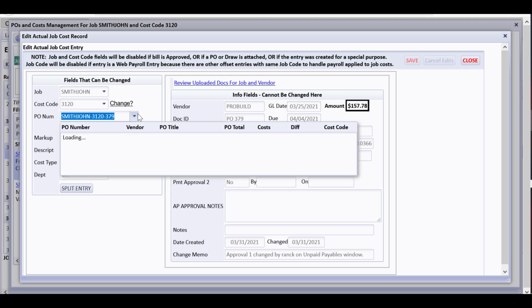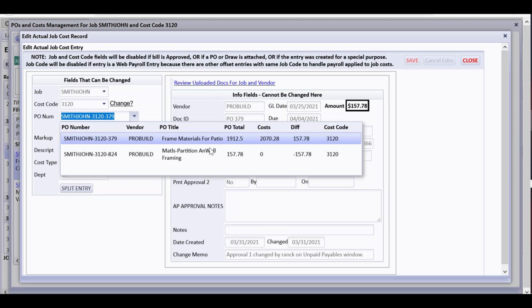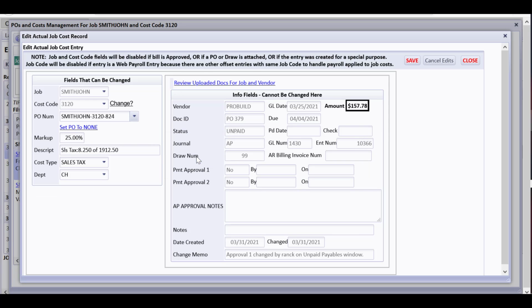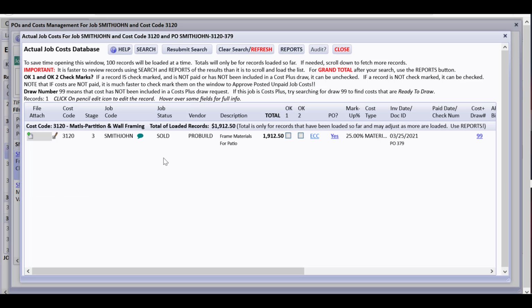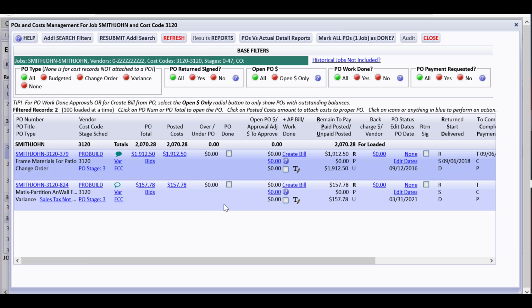And let's change from being in this PO that it's assigned now to this variance PO. And I'm going to save it. Now if I close this and refresh, it is only showing what I drilled down on, the 191250 POs right there, because I changed the PO number. That window was open for just this one PO when I drilled down.